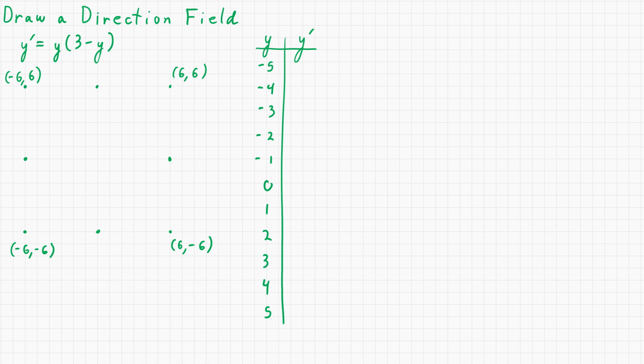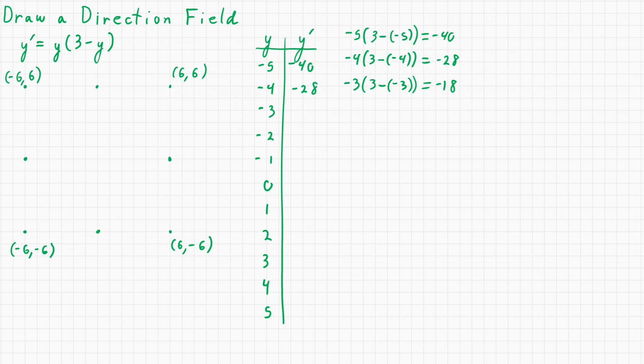All right, and the process is the exact same as before. So if we want to figure it out when y is -5, we have to plug -5 into this. So we get -5 times (3 minus -5). Let me put a parenthesis. And that ends up equaling, using my notes, -40. Okay, I put a -40 here. And same thing, -4 times (3 minus -4). That equals -28. So I put a -28 here. And then, one more time, -3 times (3 minus -3). That equals -18.